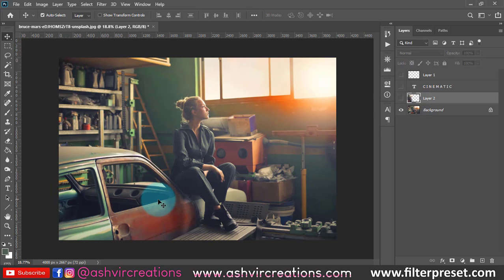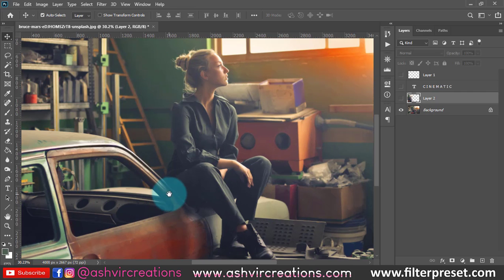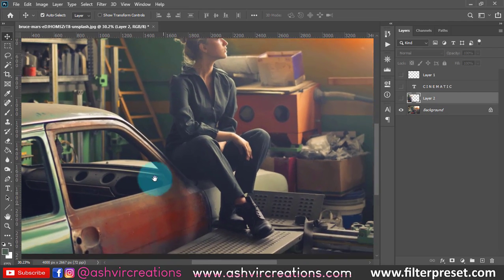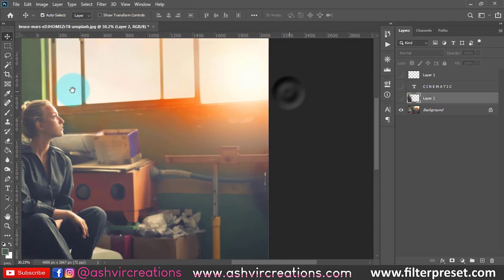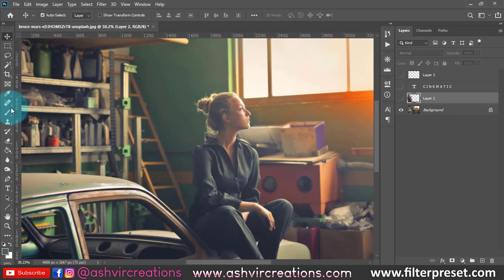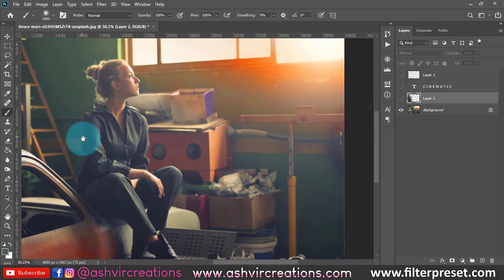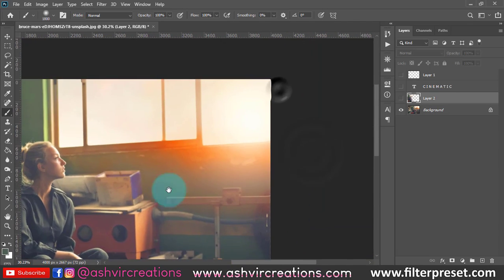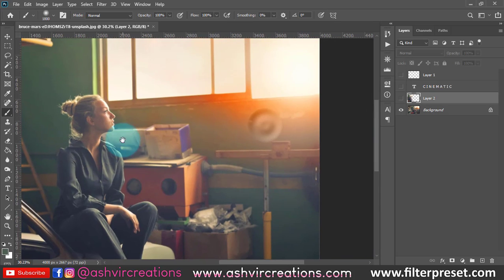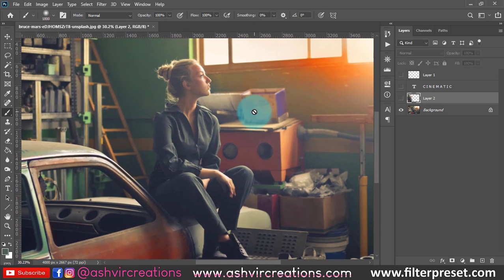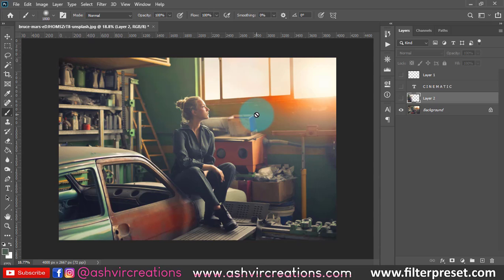If you want to select the hand tool, just press the space button on the keyboard. If you are zooming, just press the Shift button on the keyboard, so it will select whatever tool you are using. If you press the space button, it will take you to the move tool temporarily, and you can play around and move the area of the working space. So this is how the space button works.